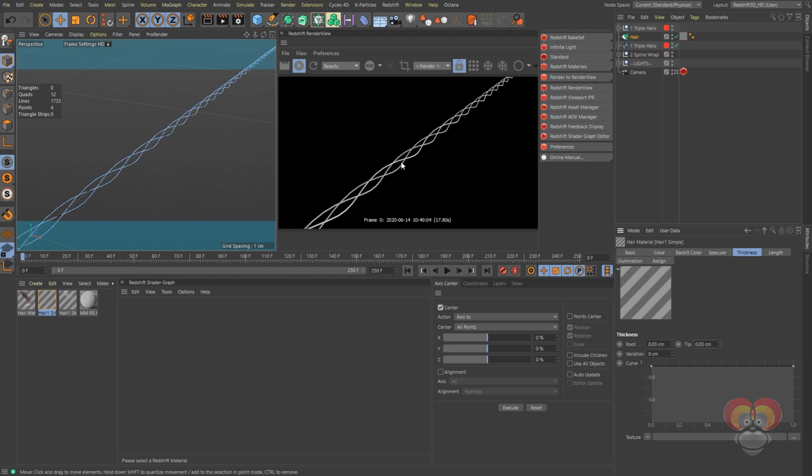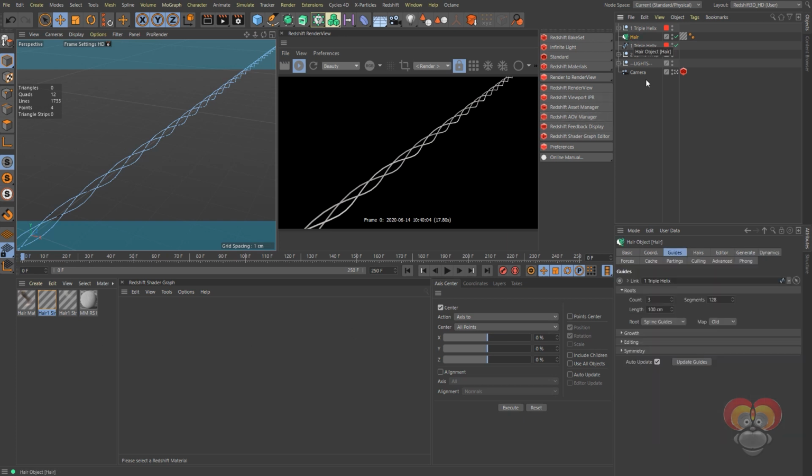So what we want to do is fill out these holes with multiple copies of these strands of hair to get a richer looking hair material. And that's not done in the hair material, that's done in the hair object over here. So we have the guides at the moment, and there's only 3 of them, that's one for each of the helixes. But in the hairs tab here, this is where the actual hairs get made that we see in the render.